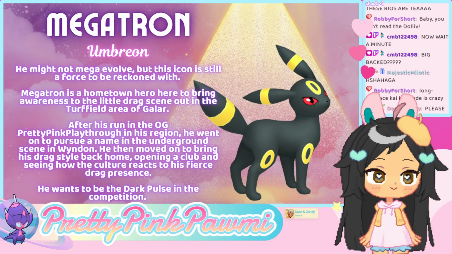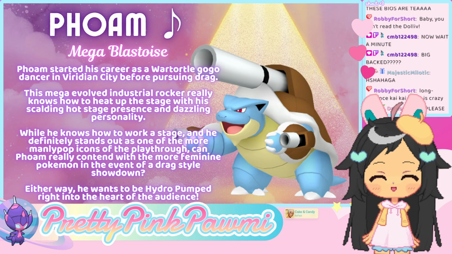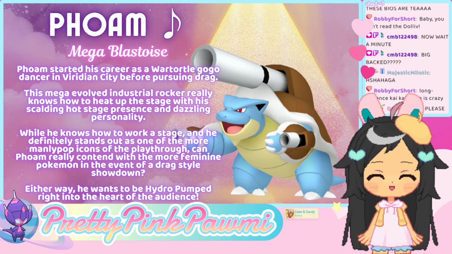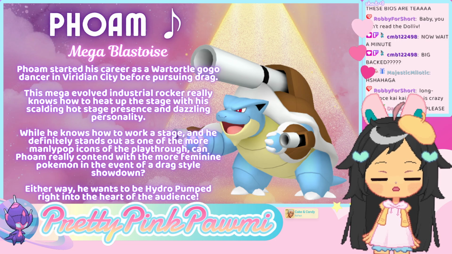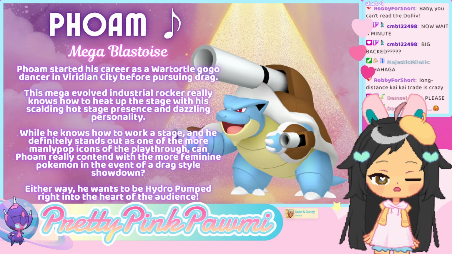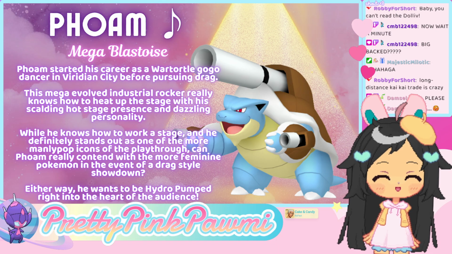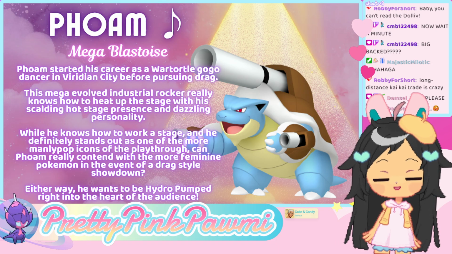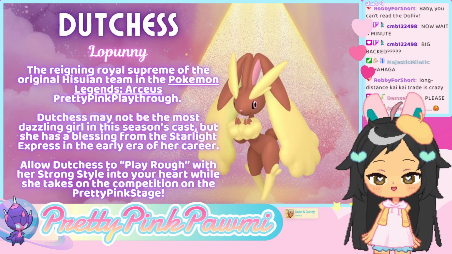Foam, the Mega Blastoise. Foam started his career as a war turtle go-go dancer in Viridian City before pursuing drag. This Mega Evolved industrial rocker really knows how to heat up the stage with his scalding hot stage presence and dazzling personality. While he knows how to work a stage, and he definitely stands out as one of the more manly pop icons of the playthrough, can Foam really contend with the more feminine Pokemon in the event of a drag style showdown? Either way, he wants to be hydro pumped right into the heart of the audience.